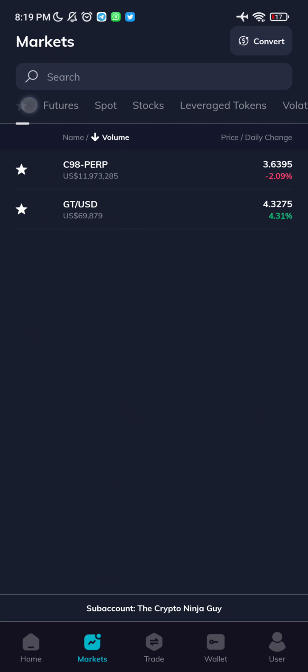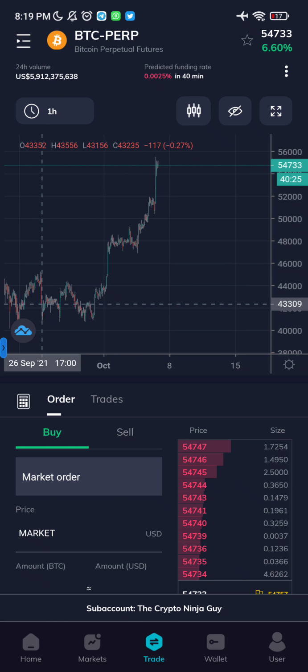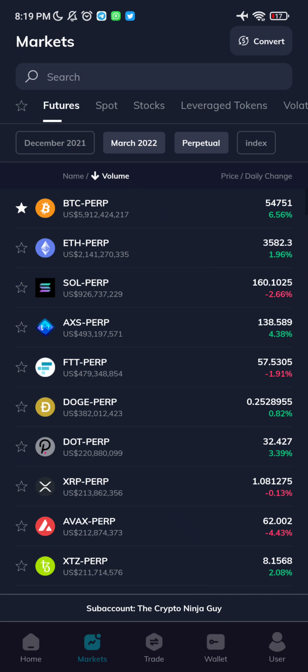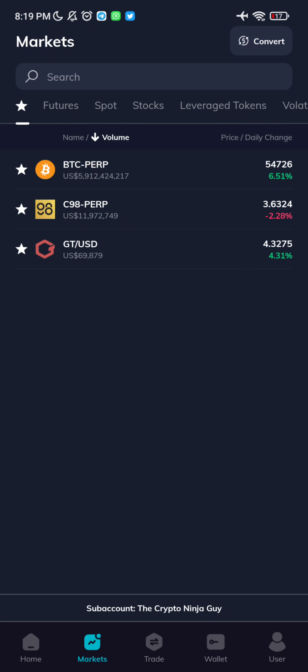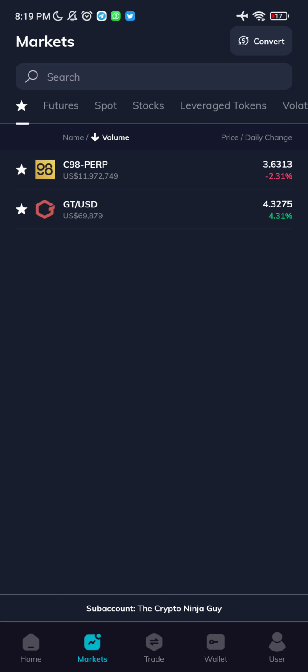Then the next icon that looks like a star is your favorites. If you click on it, you find your favorites. These are not actually my favorites, but I just selected them here when I wanted to trade them. If you select any cryptocurrency or pair as a favorite, it will appear here. Let me show you an example. Let me go for BTC PERP and select the favorite. If you look at the top here, this is where you click to select favorites. Once you tap on the star icon, go back to the market and click on the favorite icon, you see that it will enter this list. If you want to remove it, click on the star icon again and it will disappear from the list. It's as simple as that.